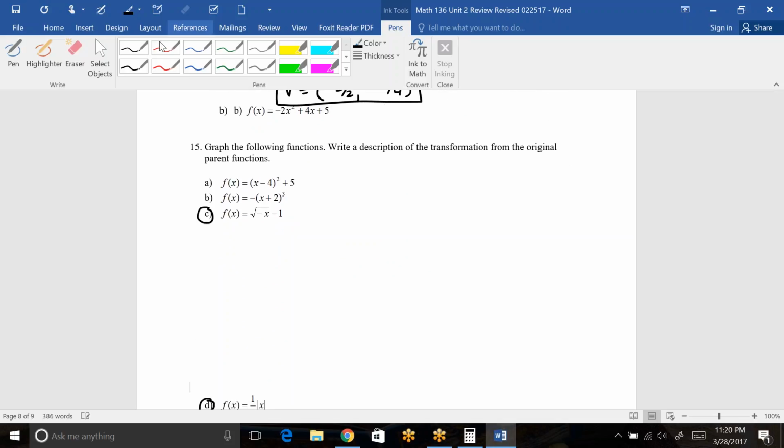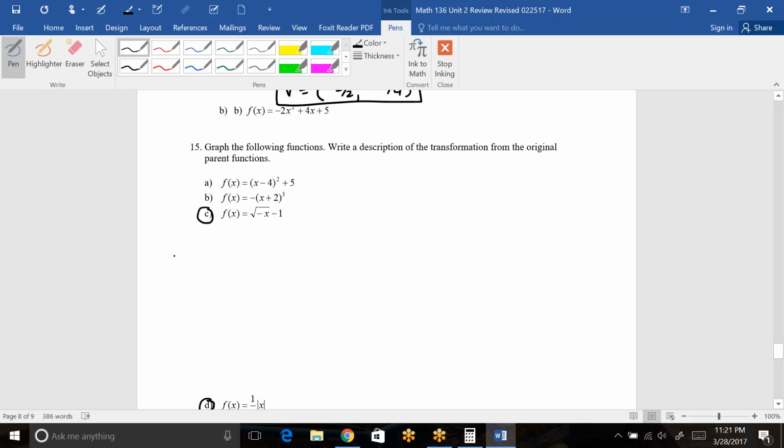So we had these transformations that we learned about, and remember, if you are struggling with this, there is always the table of values. If you do a bunch of numbers for X into a table of values, you can still usually get a pretty accurate graph. The problem is you have to know what the shape of the graph looks like, because then at least you know if your graph looks correct.